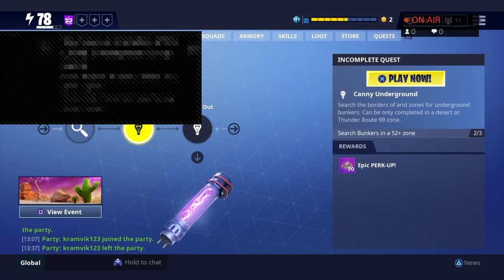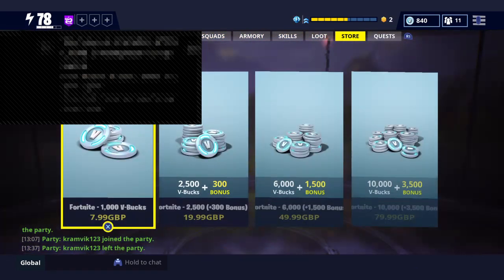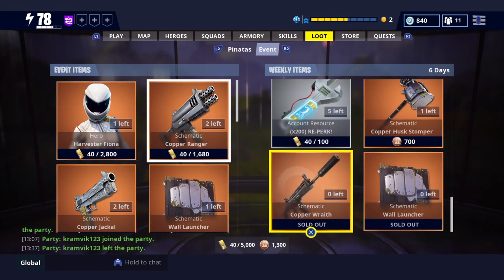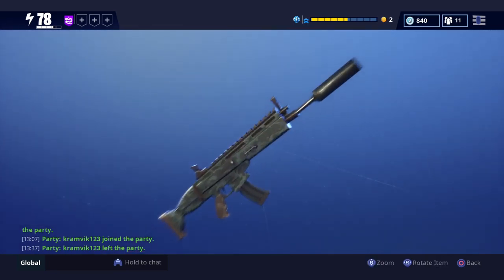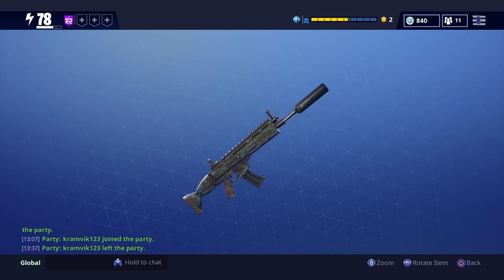Just going to load into here. So basically, guys, I was just sorting out some broadcast details. If you go into the loot tab in the weekly store, there is the Copper Wraith. Now this is a Scar. This big blocky chunk at the end of it, and you're going to be like, oh Winchurch, oh my god, it's a new Nocturnal, it's another Scar, it's a Siege Breaker.